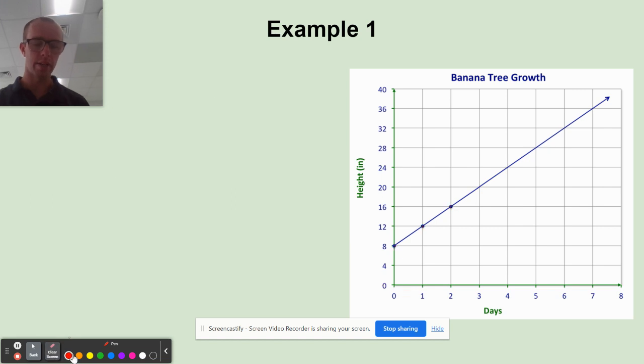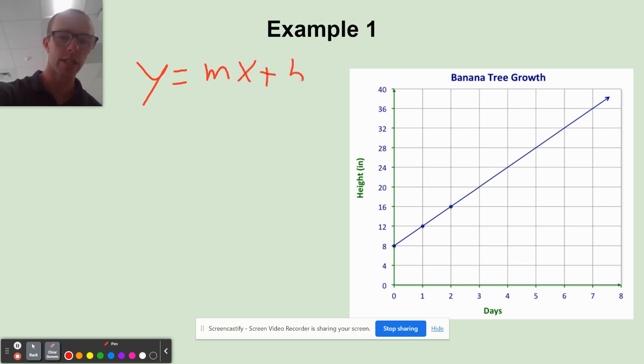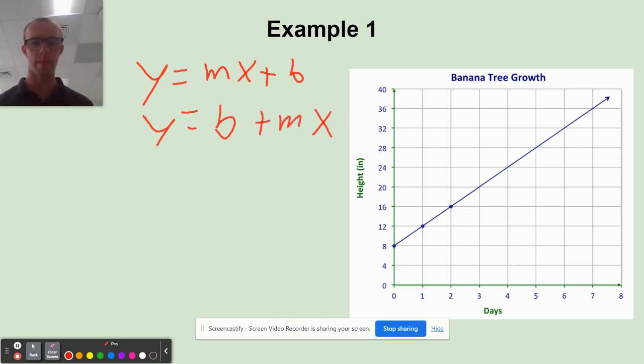Again, now let's talk about the equation. An equation, a linear equation, is always y equals mx plus b. Or it can be y equals b plus mx. The order doesn't matter. All right, but for each one, I really need to find what is the slope or the rate of change. We call that m and b. I need to find m and b. We already found them in the story part, right?